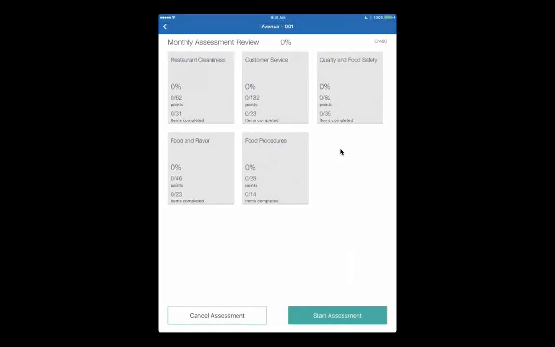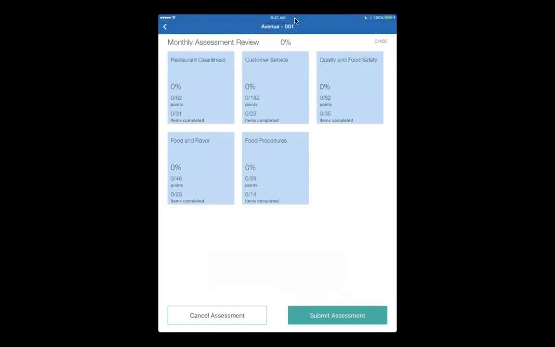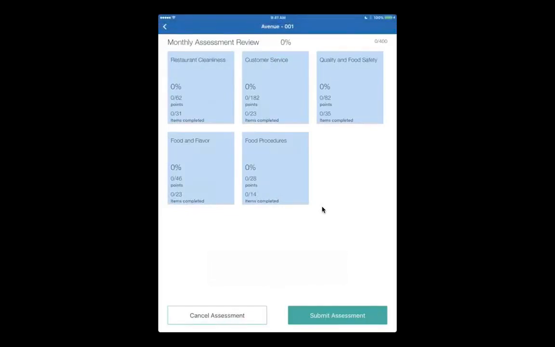One of the great positives, again, with the MeazureUp solution is that you actually can work offline, so you never have to worry about losing data or information. The only time you do have to be connected is when we start an assessment and when we submit an assessment. So to start, you click the button on the bottom right. That's just right here. And then you see now all the different categories are going to turn blue. Now, from this point on, we actually don't need Wi-Fi. The only time we're going to need it is at the end of the assessment.